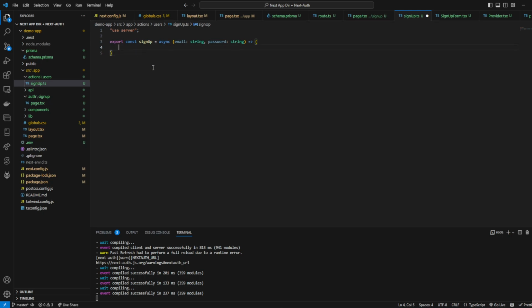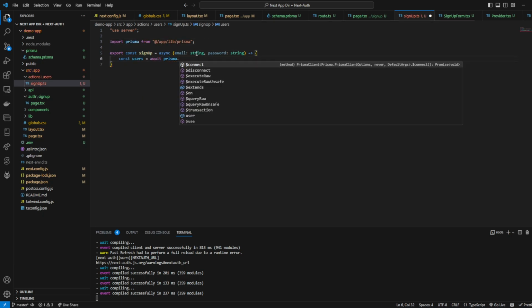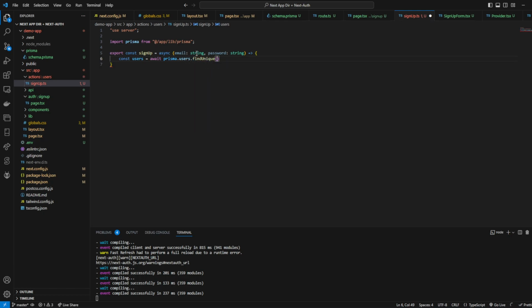So this is going to be separated into two different steps. Basically, we need to check if the user already exists. And if the user exists, we say that this failed to happen, because the user can't already exist with that email. So we'll try and get the user from Prisma, like so. Find unique. And we'll try and find a user, that's .user, where the email exists. It's not users. There we go. Then if the user exists, we'll return a user with that email already exists. We don't want users with more emails, so they're going to get rejected there.